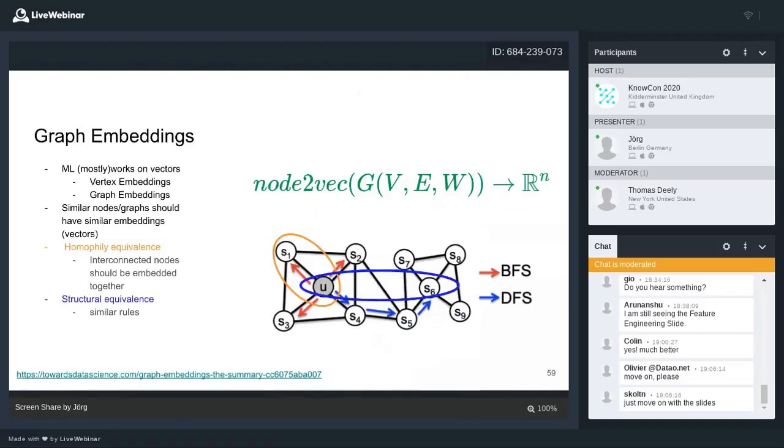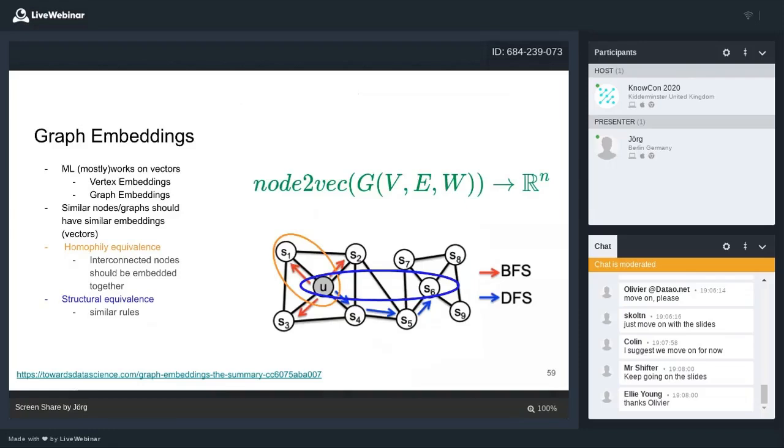And for that, we have to talk about something called graph embeddings. This is because machine learning in general mostly works on vectors. So we want a function, and a typical one is called node2vec, which takes an entire graph and outputs some kind of potentially multi-dimensional vector. If we talk about embeddings here, we can talk about different embeddings. We can first talk about vertex embeddings, focused on the vertices, and also entire graph embeddings if we want to compare different graphs. So the question is: do I want a representation of a single vertex, a vertex embedding, or do I want an embedding of the entire graph so I can compare different graphs?